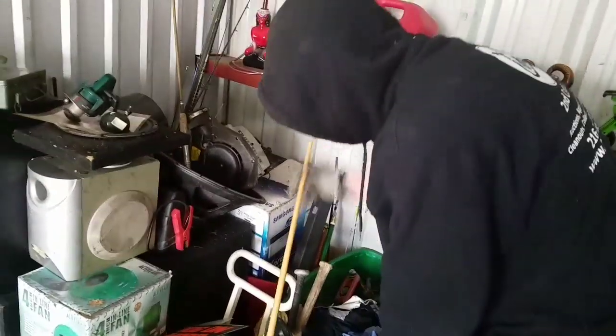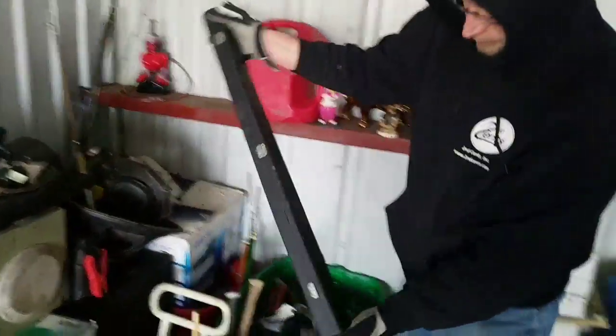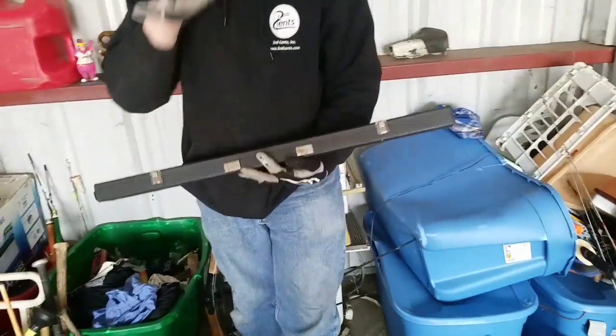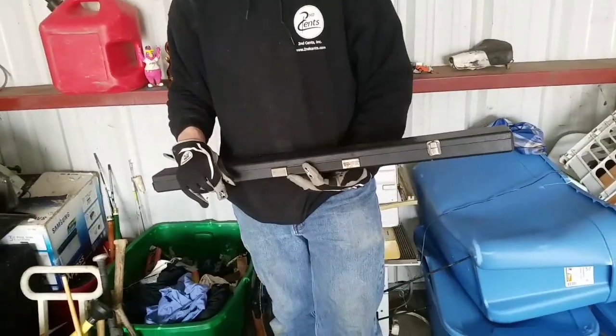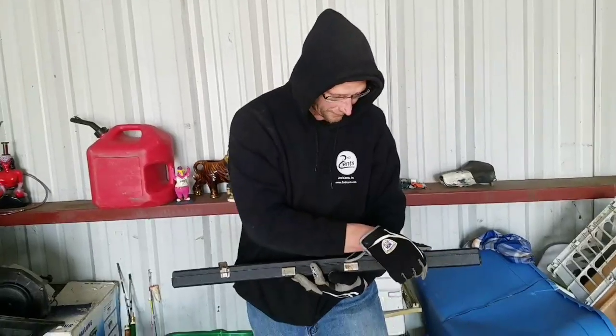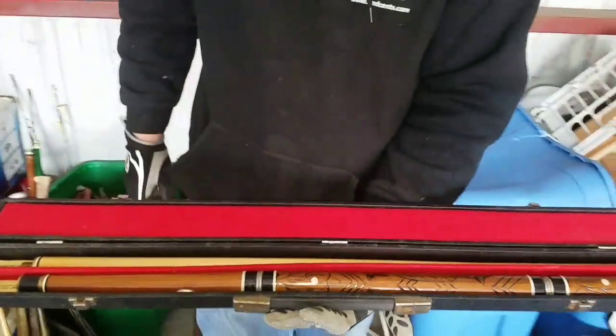Man, look how rough a shape. They look like they use these things. Part of a pool stick. Look at this. Woo! Now that is a pool stick. You know what the old saying is, Chach? What? You never, ever play a man that brings his own pool stick. Right. And you never, ever, ever play a guy that brings his own table. That's old joke.